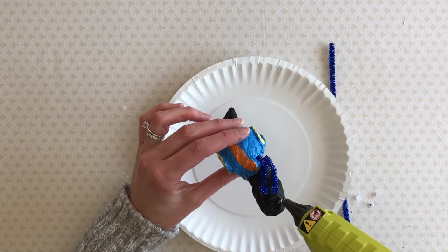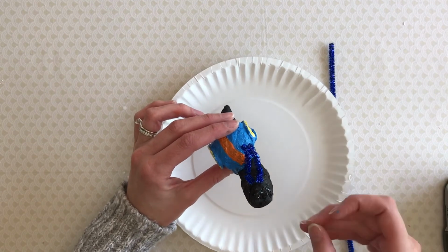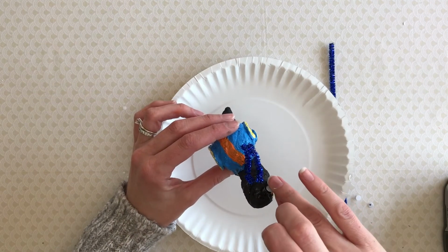Finally, hot glue 2 googly eyes to the front of the snail's face. And that's all you have to do to make your own snail sculpture, perfect for spring or any time of the year.